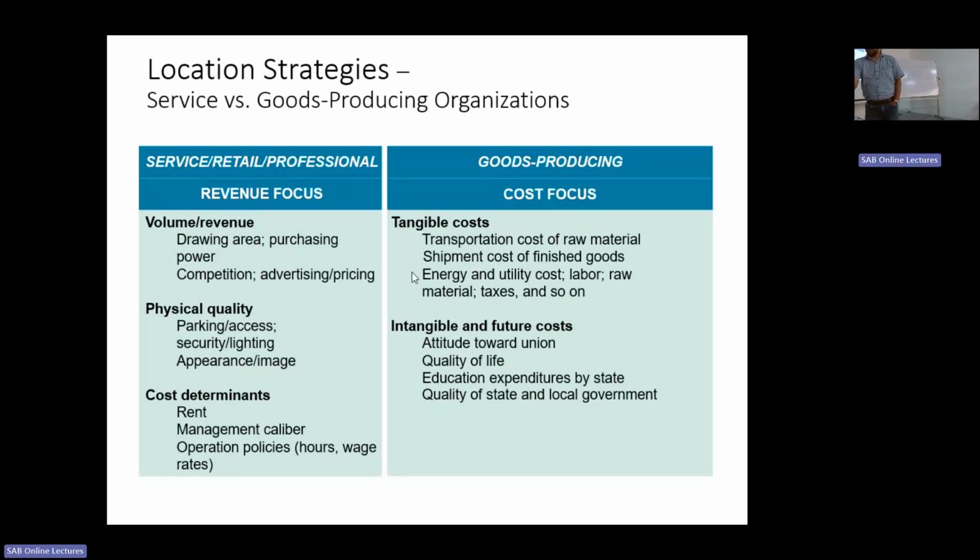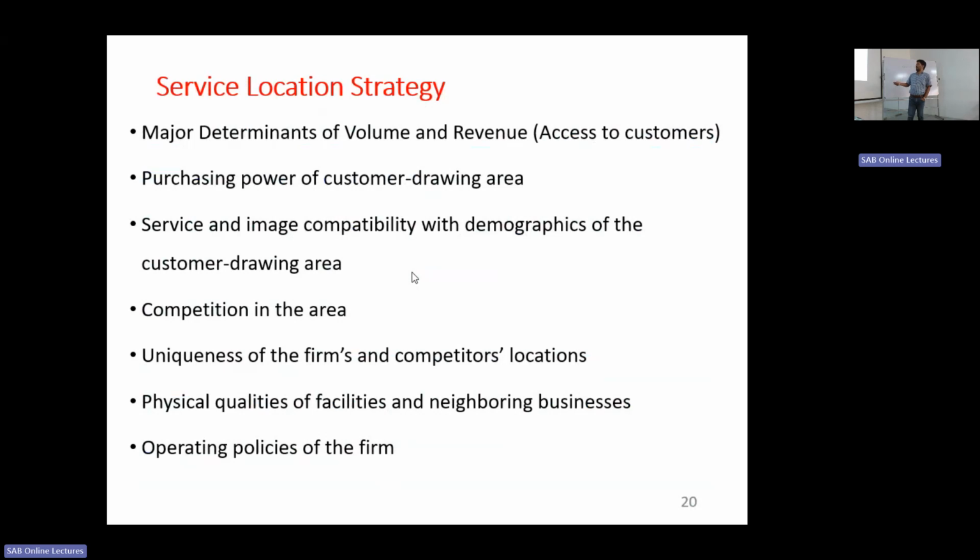Now, accordingly, these are the common factors relevant for such services. And here in slide number 20 also, a list of factors are mentioned. Just check whether you can understand. In selecting such locations, factors determining the volume and the revenue, that is mainly the access to customers, how conveniently customers access this location, is the number one factor to consider. Do you agree? We consider it as convenient access, right? So from operation side, when we look for such locations, the main factor to consider is convenient access to customers. In textbooks, it's explained.